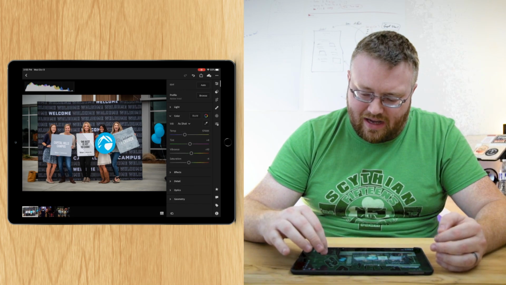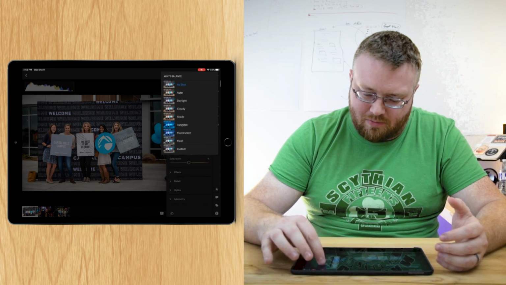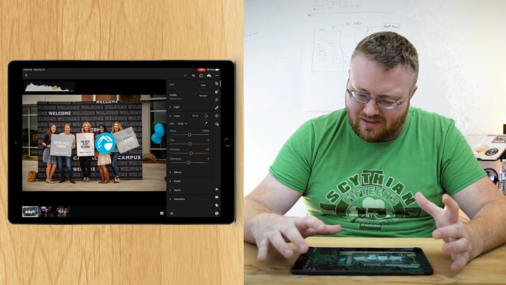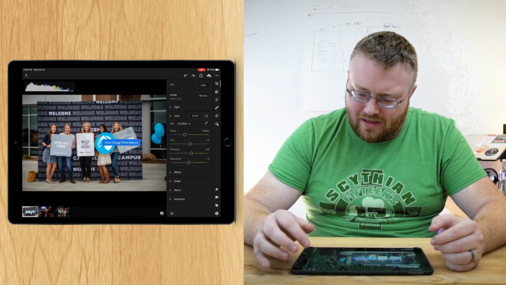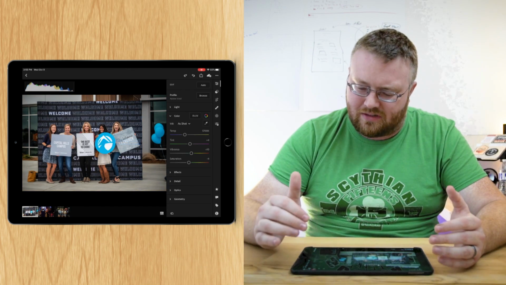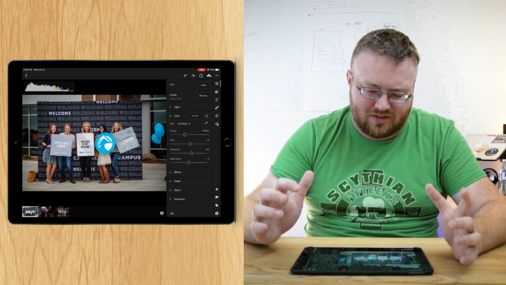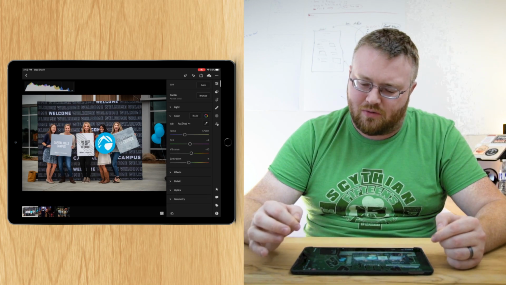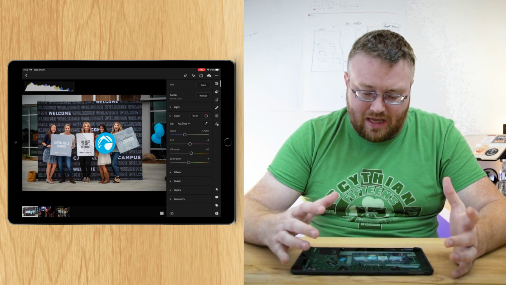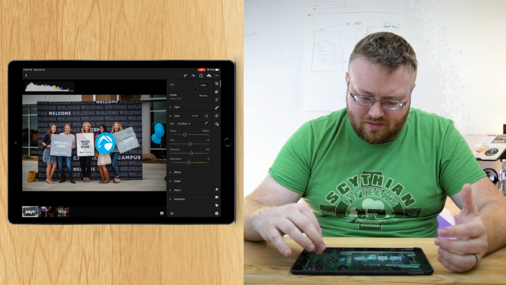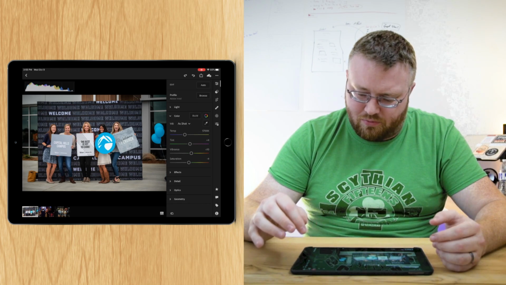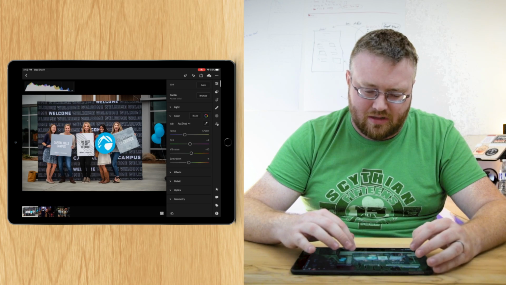Color as well, I have it as shot. We can kind of experiment with an auto setting here. I think that's a little warmer than I would like it. It was an overcast day, so 5,600 to 6,000-ish is about where I want to be with my white balance. And so I'm actually really happy with the white balance here. I wouldn't mess with that much. And so I'm pretty happy with this image in general.